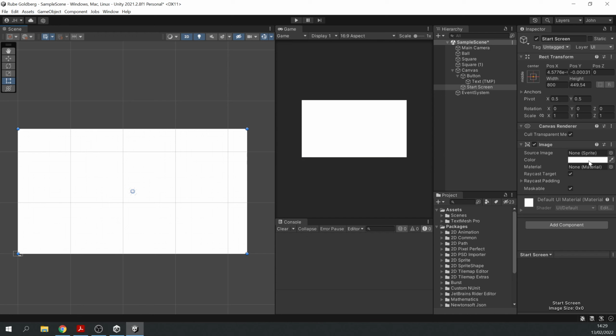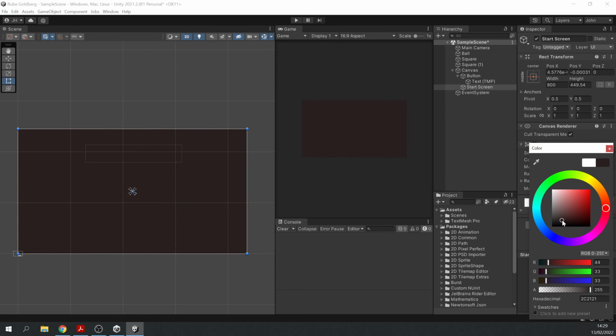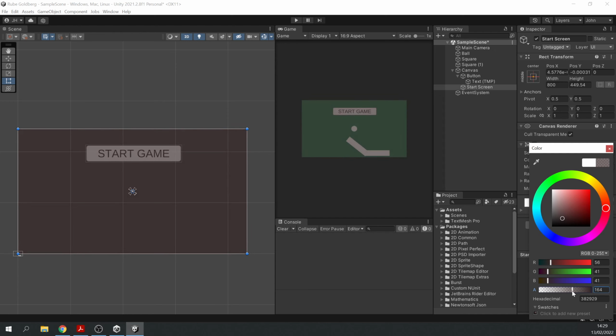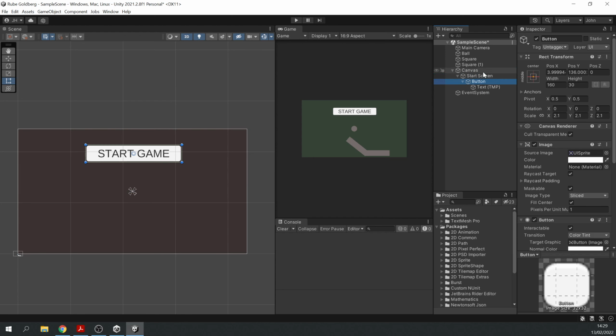So that is that. I'm going to change the color of this to quite a dark color. We'll see what that looks like. And I'm going to change the alpha value here. Okay, and the alpha value just makes it transparent. So I'm going to do something like that so that we're kind of graying out the background a little bit. I'm going to basically move its place in the hierarchy to before the button so that the button appears on top of it, and I'm going to make the button a child of this.